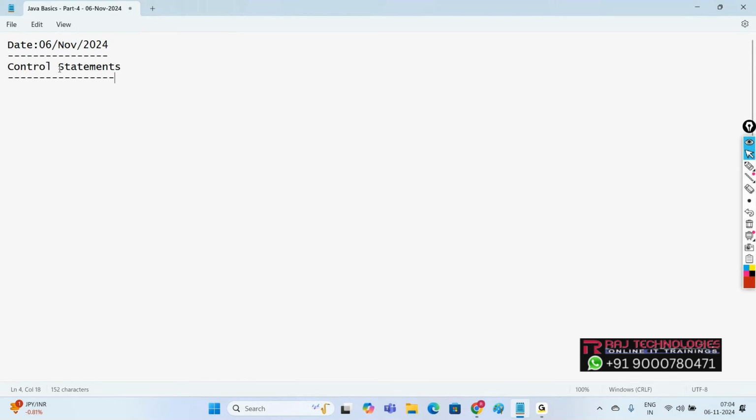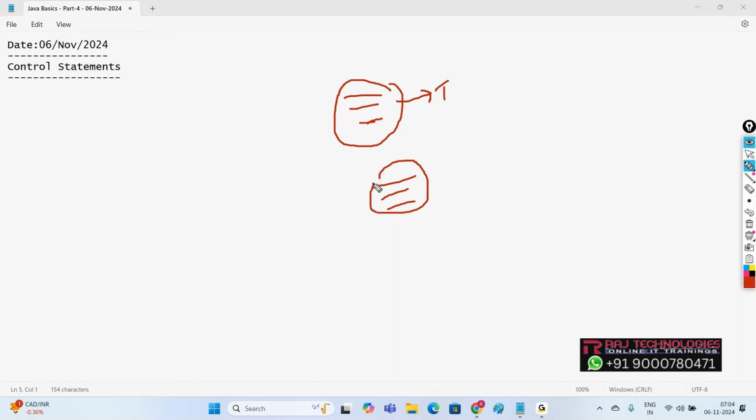Control statements. Now, up to now, what are the programs we have taken? Like student program, rectangle program, amount program, price program, every line of the code is getting executed. Now we want to execute some set of statements only when the condition is true. We want to execute some set of statements only when the condition is false. We want to execute some set of statements repeatedly for some number of times.